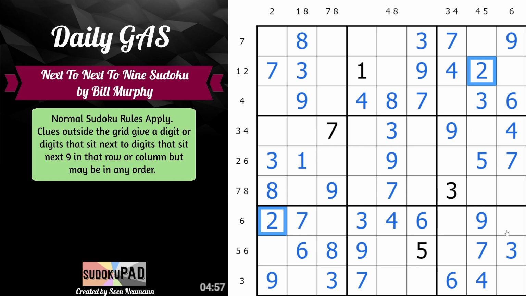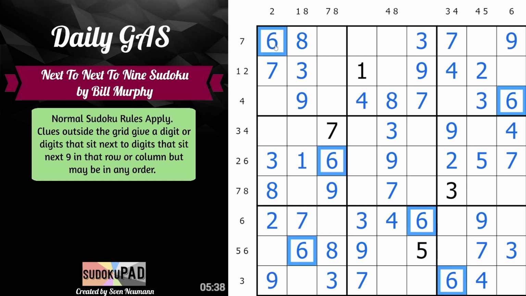Where was I looking? Wait. Oh, am I missing a 2 somewhere? 6. Wait, how did I do that? Sorry, one second. 4? How did I get 4 goes here? Oh, for 4 9, 6 9. Ah, we break here. It's not perfectly symmetrical. So that could have really messed me up there. You can't rely so much on the symmetry. This is still 6. This is definitely still 6. That does give us 2 6 here.